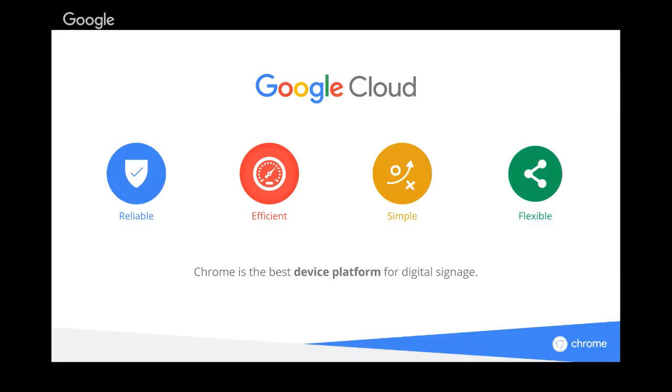I'm responsible for the software and hardware ecosystem related to our digital signage and kiosk solutions, so both the hardware and the software piece. Google Chrome, from a business standpoint, sits under our Google Cloud organization, and we see Chrome as our endpoint for our cloud-based solutions. Like Walter mentioned, I'm going to talk about Chrome and its use case in digital signage and kiosk.